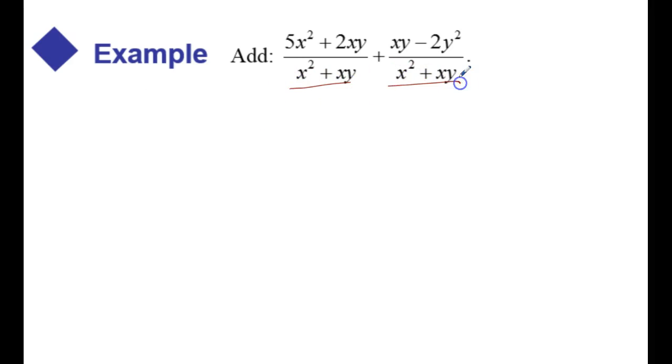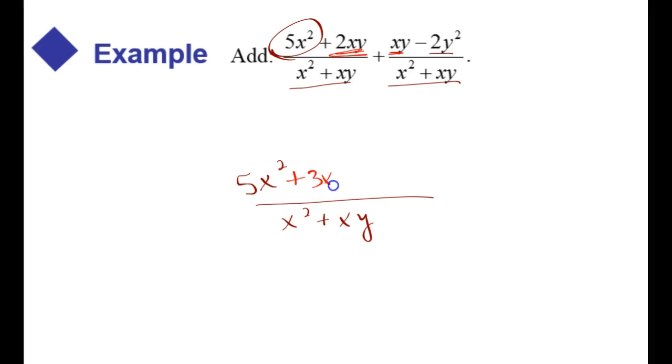So fortunately for us, we've already got a common denominator. We'll look at what happens if we don't have a common denominator later in this video. But for now, all I have to do is add. So looking for the x squared terms, I don't have any x squared terms over here, so I just leave 5x squared in the answer. This red term is 2xy's plus another xy is 3xy's. And I believe I have a negative 2y with no common term.